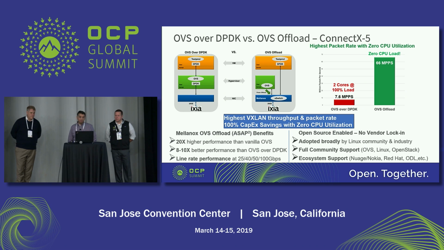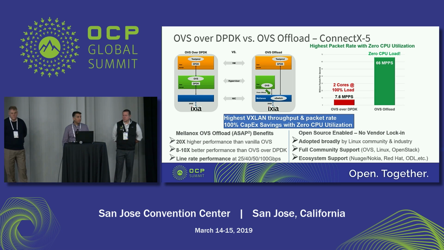One of the key things that comes up all the time is why not use something called DPDK to run a virtual switch? That's definitely an option, and we have the best DPDK performance in the industry for our NICs. We can go up to 148 million packets per second for small packets. That's really high. But that's more normal VLAN kind of packets. What you find is that even DPDK is an onload technology, where if you're doing overlay networking for VXLAN, it does consume a lot of CPU cores to do the encap and decap.